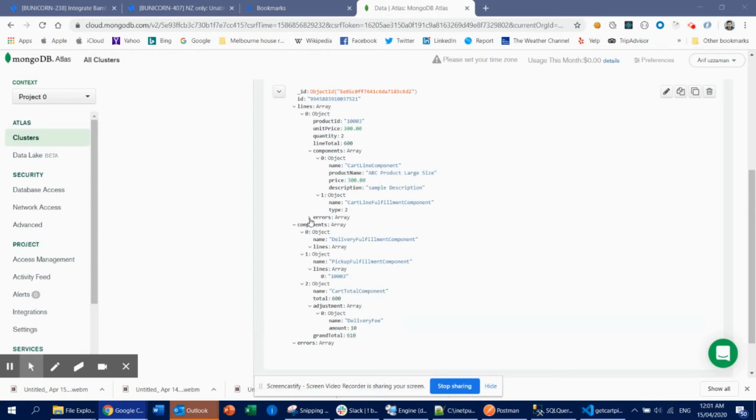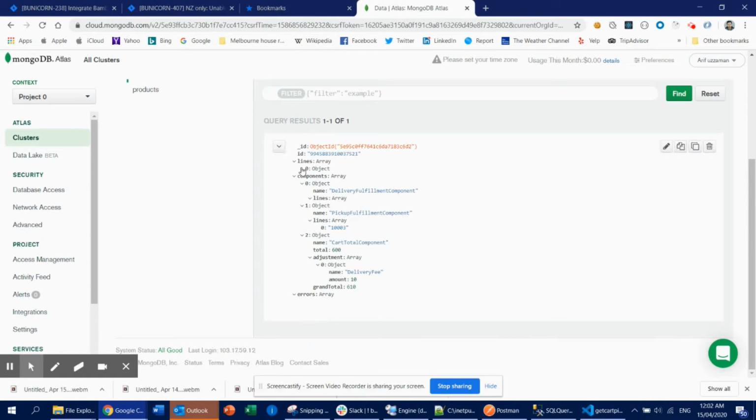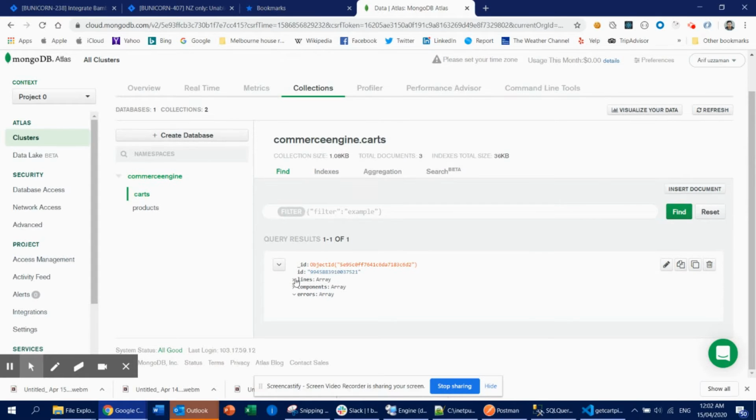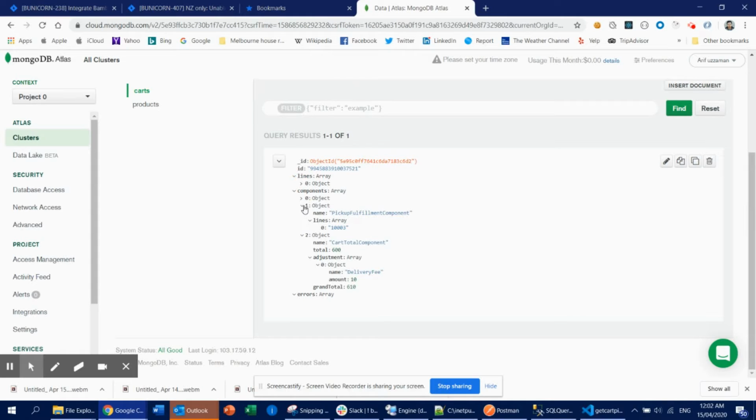And you can see here there is error. Right now it doesn't have any error specific to this line. It might have different errors, so that is also encapsulated in a different collection. I currently have only one line, so that's that. And then you can see this component is your root component in your card object. The earlier component was your line component, so you can have your own different encapsulation, or you can say data, based on your line. And this component is your global component based on the card itself.